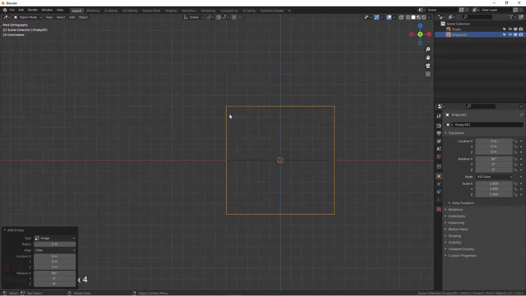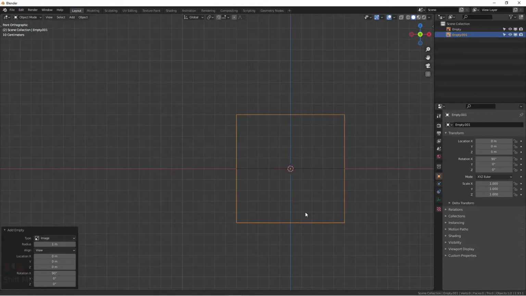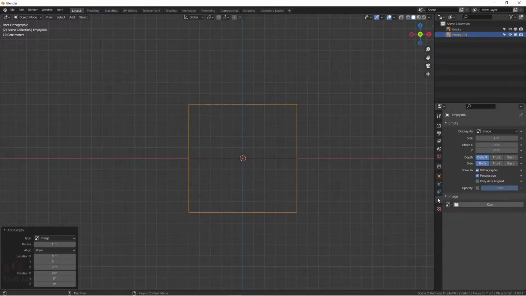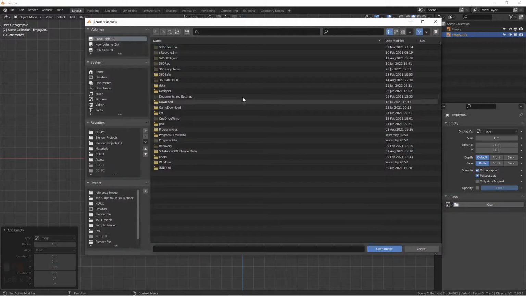So now you see this is facing us. Your brand new Blender is not going to look like this layout, but there are tons of millions of Blender intro level classes that you can take a look at. So I'm not going to go into details on how to use the interface, but you can follow step by step over here. Now here we have the empty, and we're going to open up a reference image.